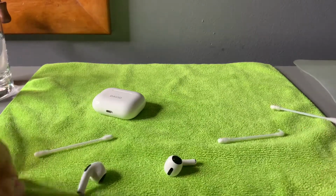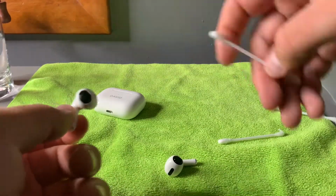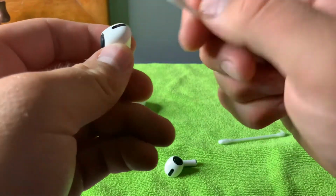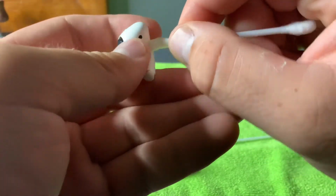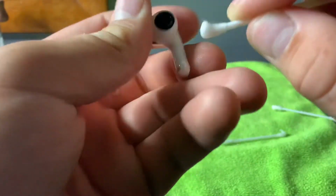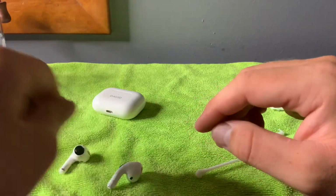And for wiping down the outside of it, I do the same thing. Dip it down with water and then clean around it with a damp Q-tip. Like that. I'm pretty surprised my AirPods Pro aren't that dirty. So yeah, that's done.